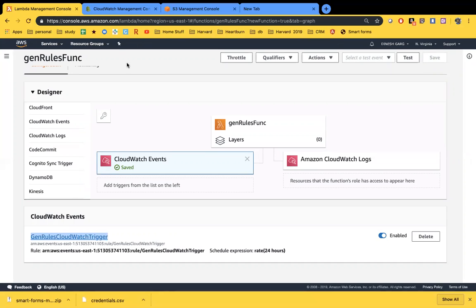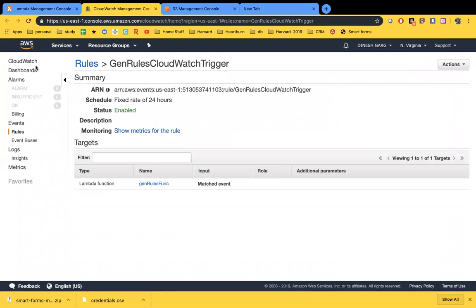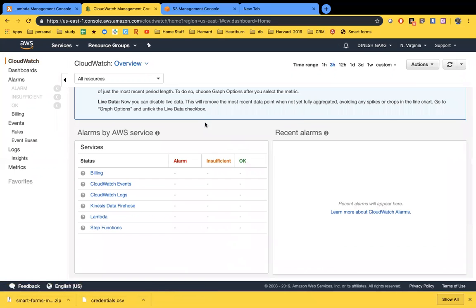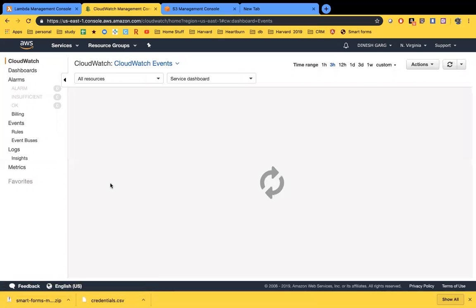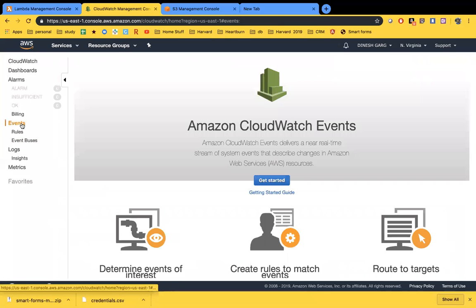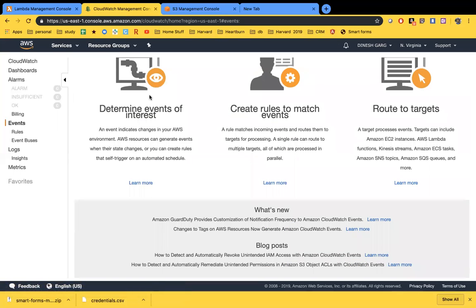Sorry, this is actually just showing the rule for that. You want to go to CloudWatch and go to CloudWatch Events. Where are the events? Why is it not created? Under rules.